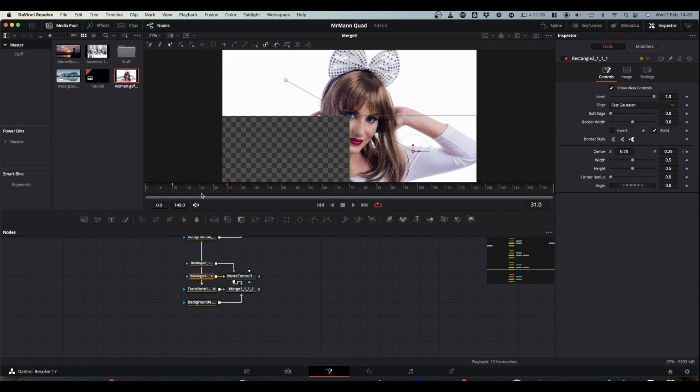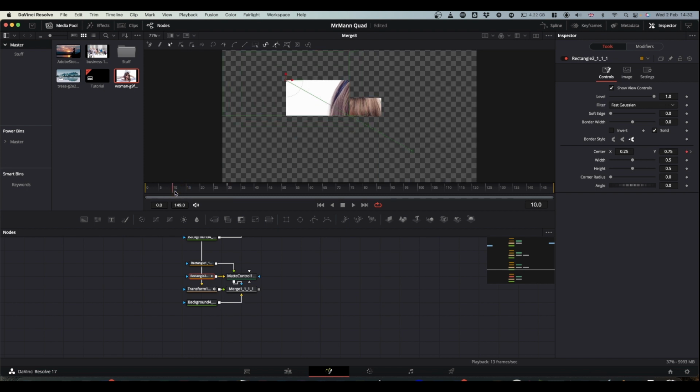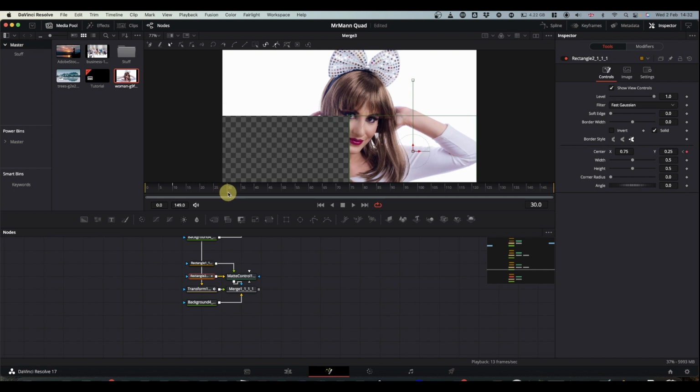Animated rectangle, come to your first keyframe, which is currently frame 10, and we want it to start top right, which is going to be 0.75, 0.75. And we want it to finish bottom left, so come to your last keyframe, and now it's 0.25, 0.25.